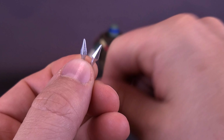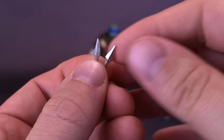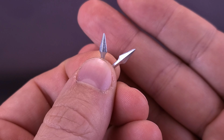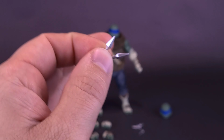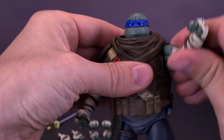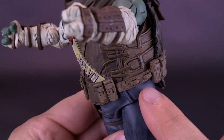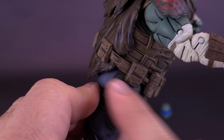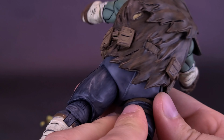And the moment you first take off that little plastic tray that goes over top of these, you just want to make sure that any one of these don't fall outside the tray. I think I counted, though, 5. They can be at least stored on the figure's body. If you look at Leonardo, located on the sides of his belt, he has loops right here, so he has 2 on this side, and he has 1 here and 1 at the back, which only then leaves behind 1 that you can, oh, there's the other one right there, so you get a total of 5.